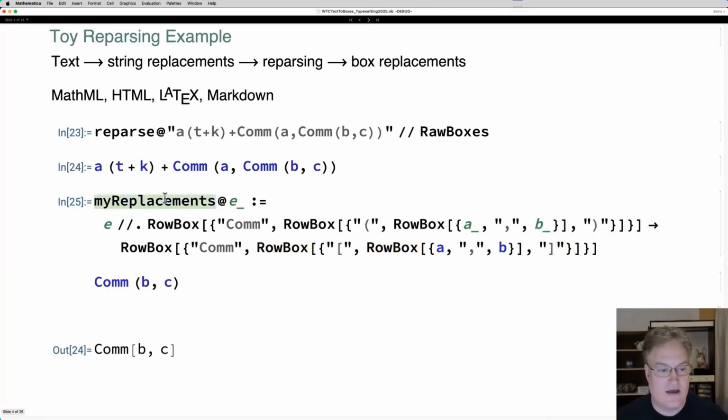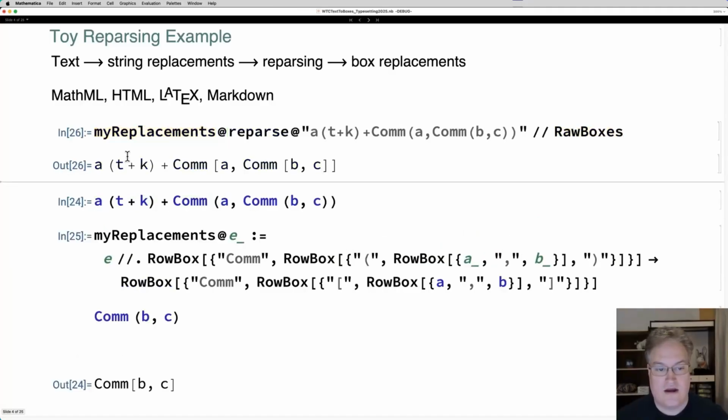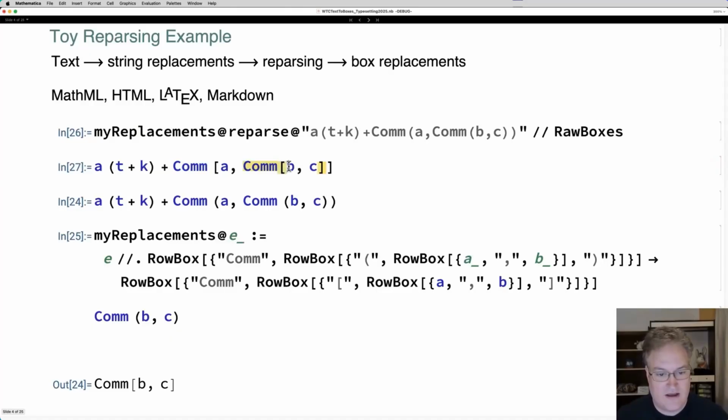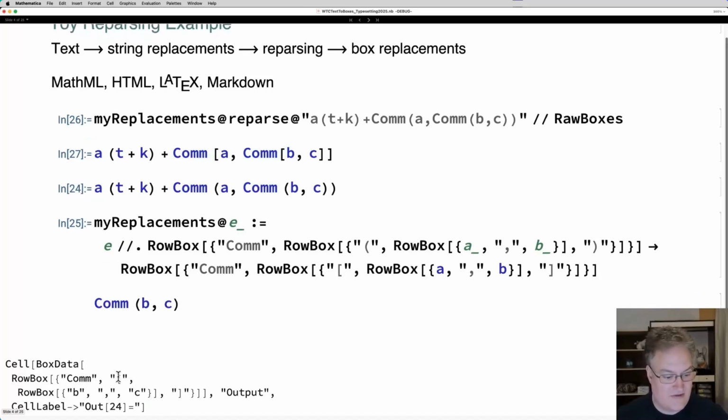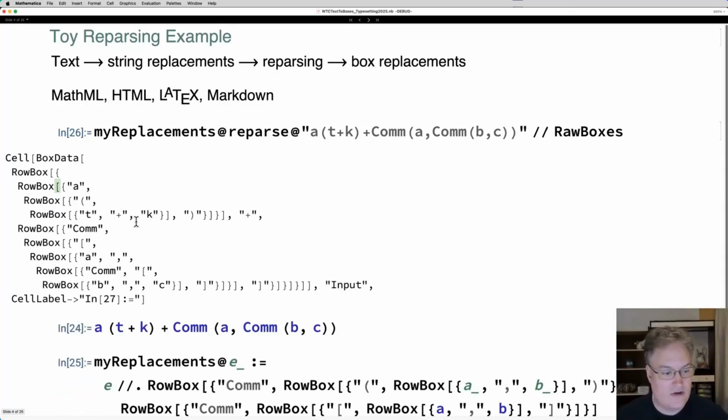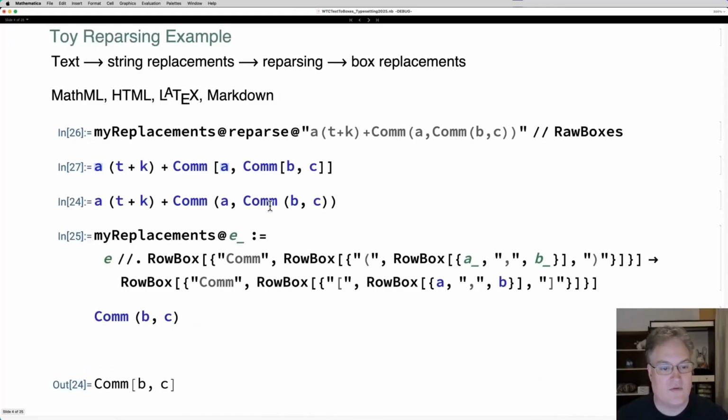And so now we can apply that in the actual chain here, and we get down to something that's looking a little bit better. It's almost something we can use. We try and evaluate that. It doesn't quite work, and you can see that operator here, the spacing is just a little off. And that's because this com of B, C here is represented as something like this, where we see this paren here, the com, and then a bracket. And if we take a look at this thing here, we don't actually see that. We see this com and the brackets on the next line. So it's not quite in the right form because of replacements.